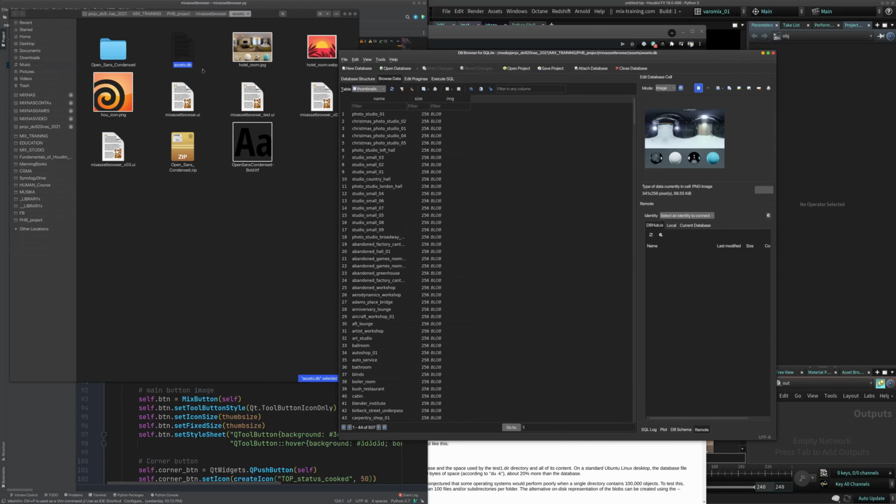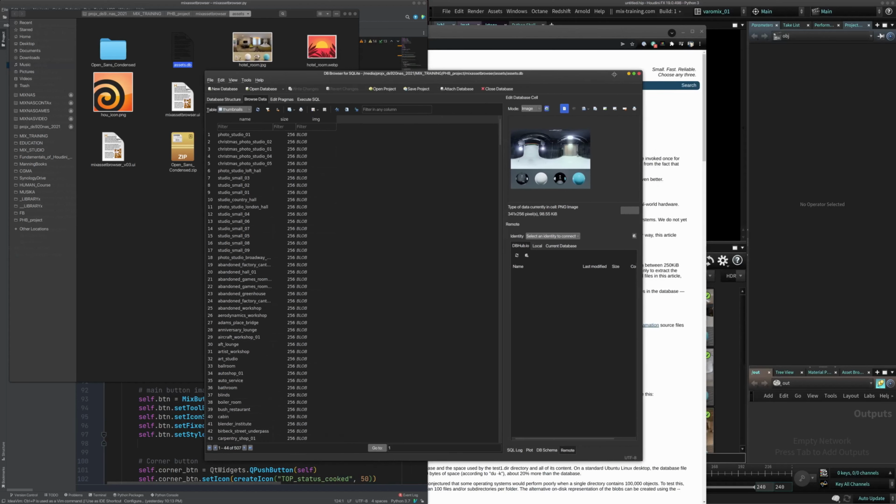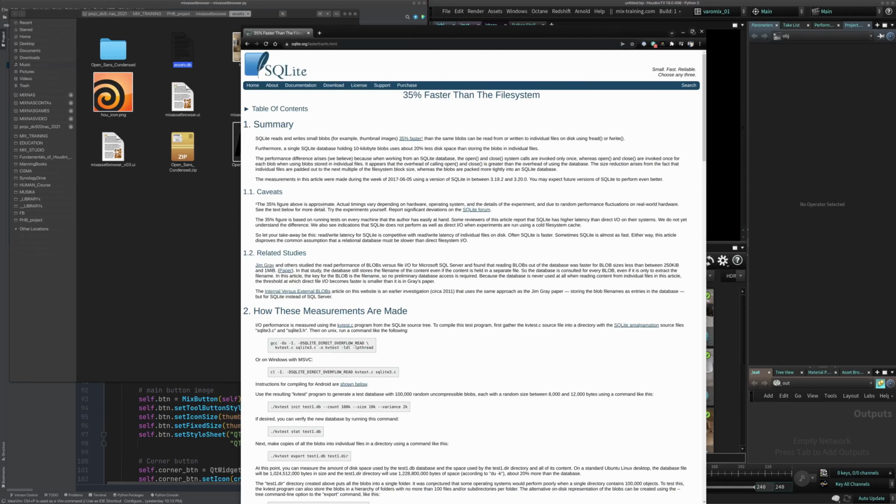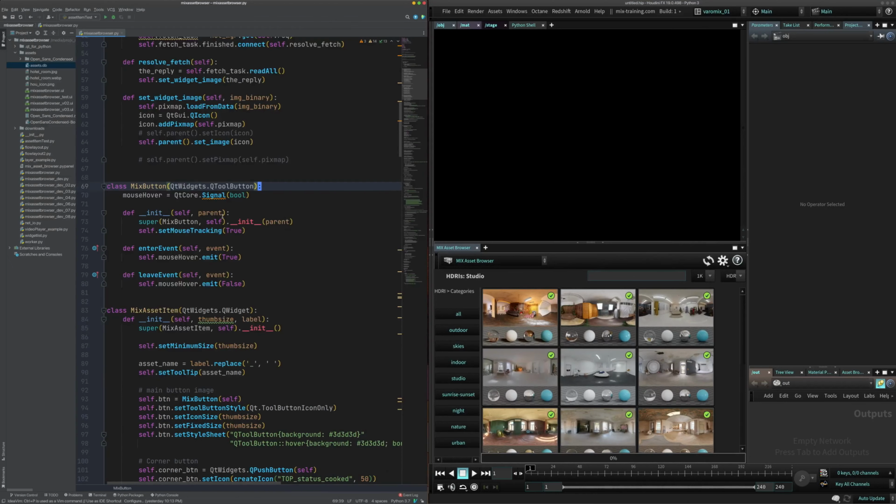Of course, that's going to get bigger as we get more assets, or connect assets locally and so on. But for now, I think it's going to be working fine. Again, we'll modify this or make it better as we go along. All right, so let's start doing this in SQLite.